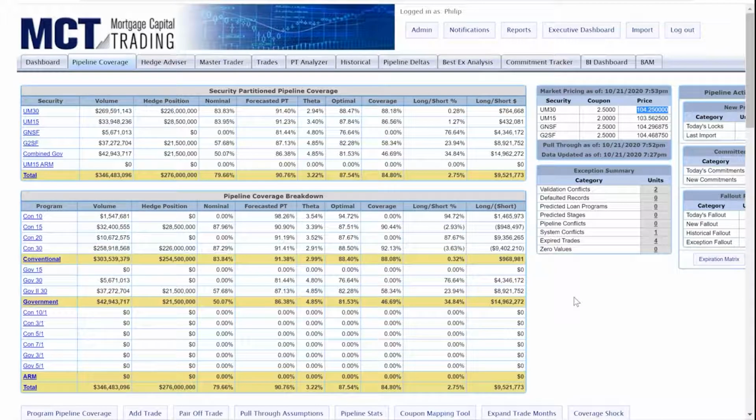So as you can see, we've connected the system directly to the database, so it's always going to be dead on with regards to coverage. It's going to be exactly what you're seeing in MCTlive. As you can also see, there's a little choppiness in Alexa's cadence. You'll get that depending upon the length of the numerical values that she's reciting.